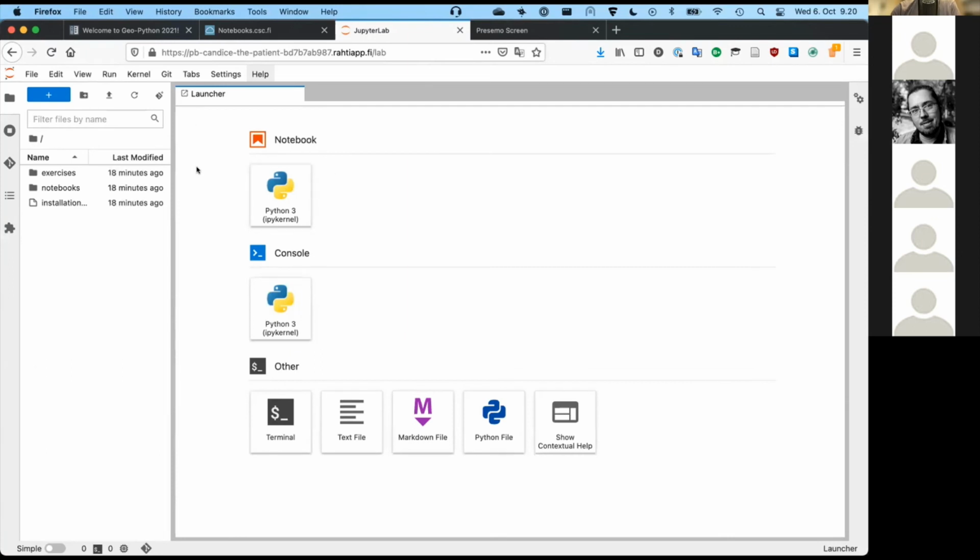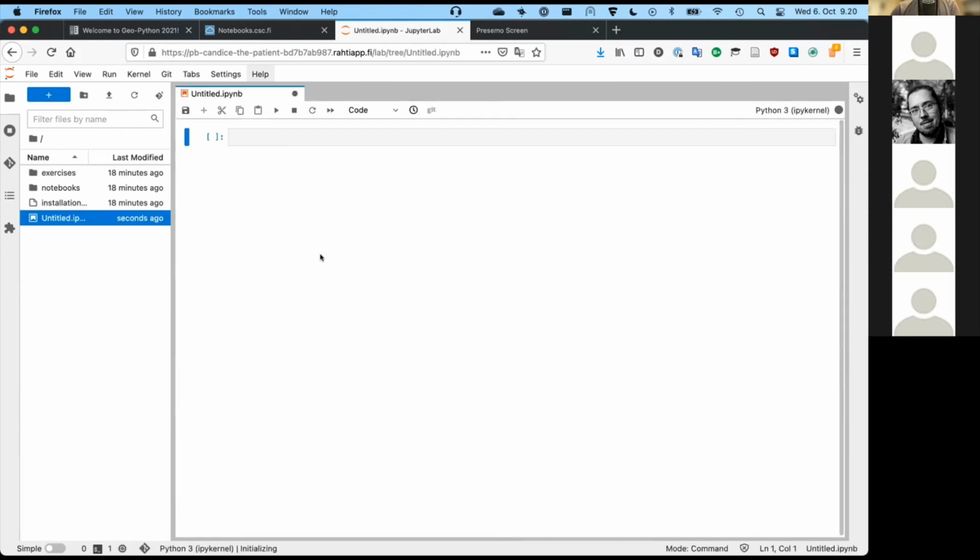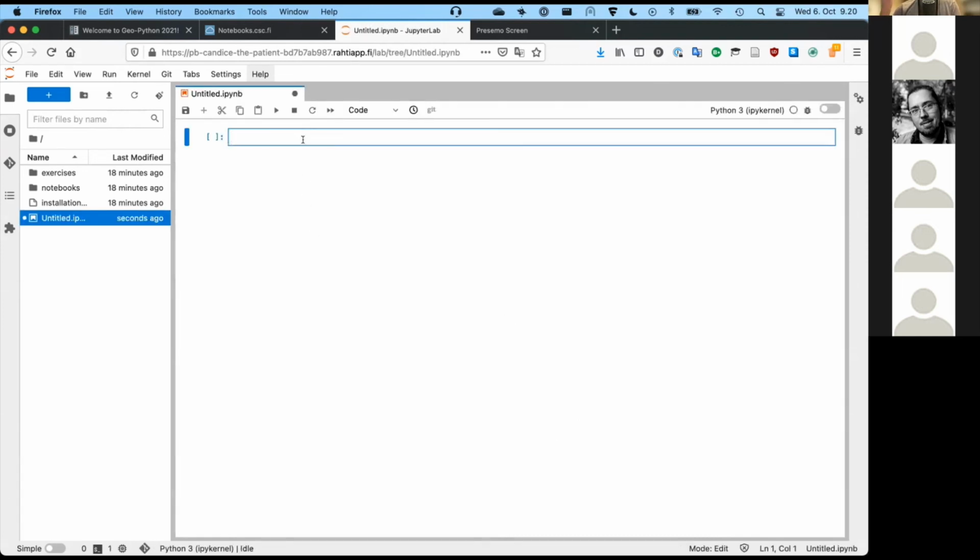So I just have my CSC notebook instance open here, and I'm just going to create a new notebook for demonstration purposes. So the idea with a docstring is that it provides you with some sort of natural human language description of how a function or some script file works.